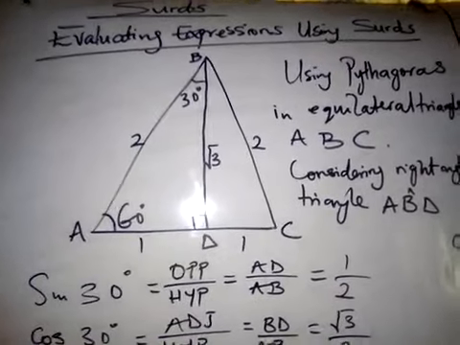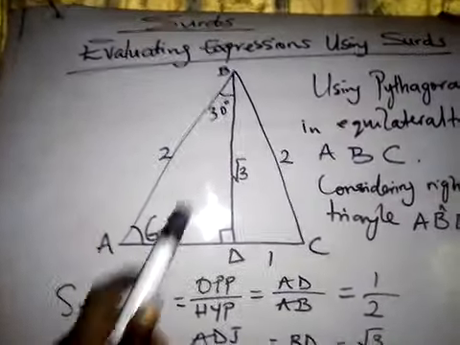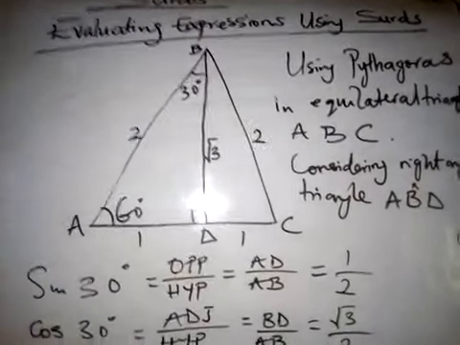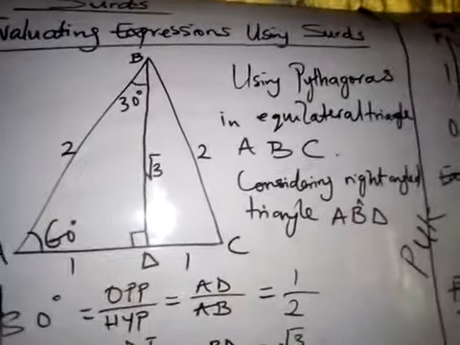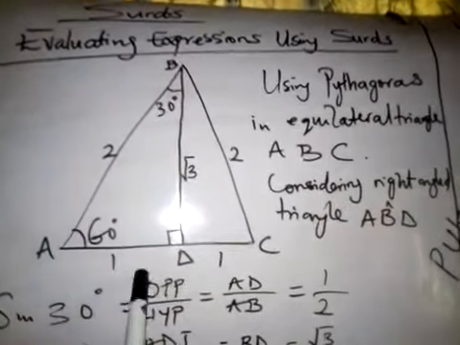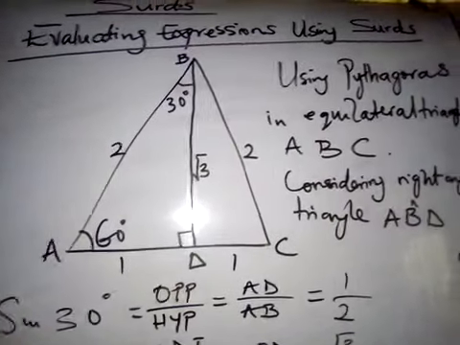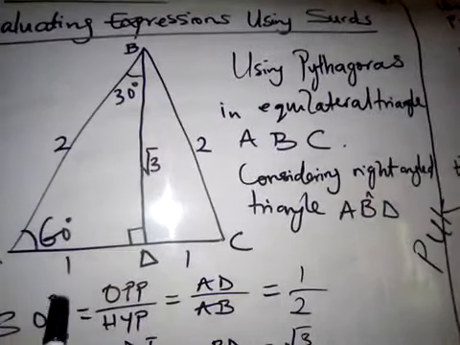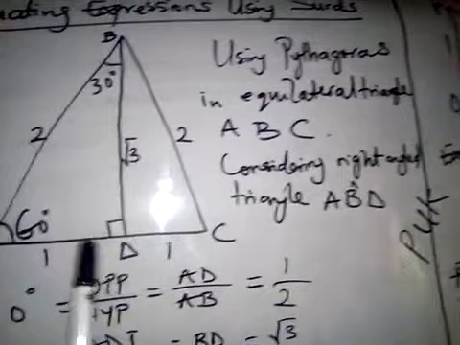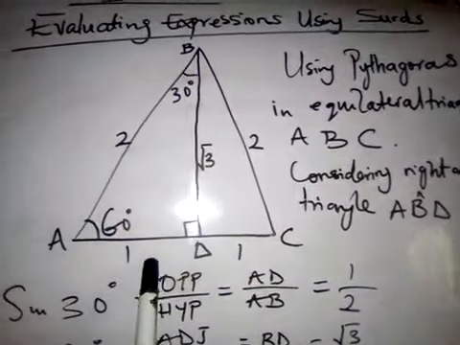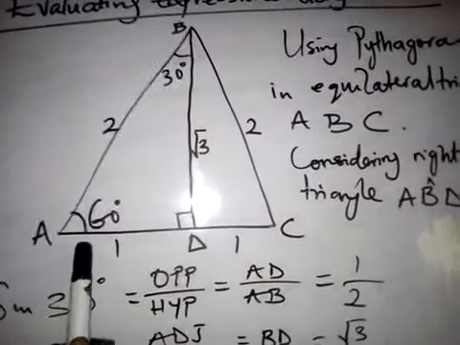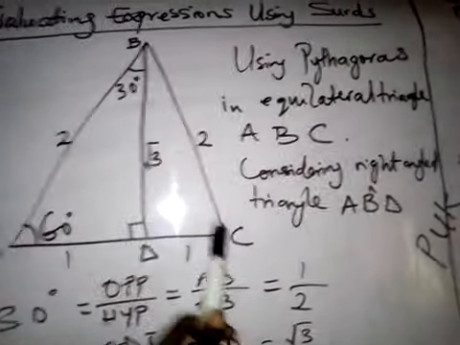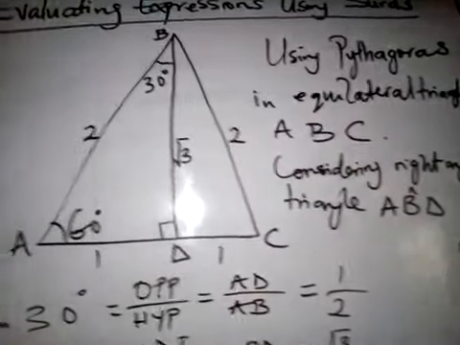You must have seen this triangle before, an equilateral triangle. This triangle ABC is an equilateral triangle. That means all sides are what? All sides are equal. This side, this side, this side. Do you understand now? However, this is at angle 60. This is also at angle 60. Why is this angle 60 also?